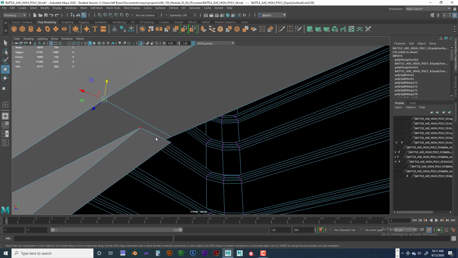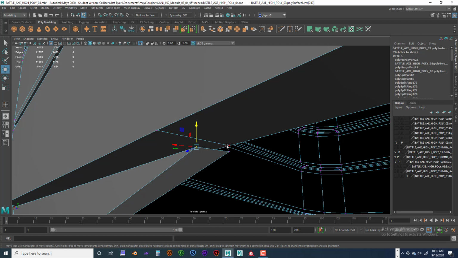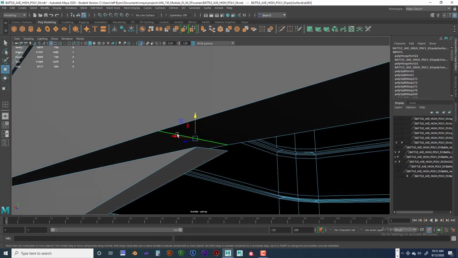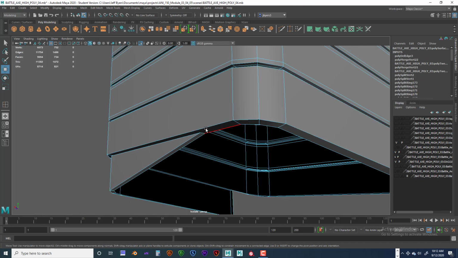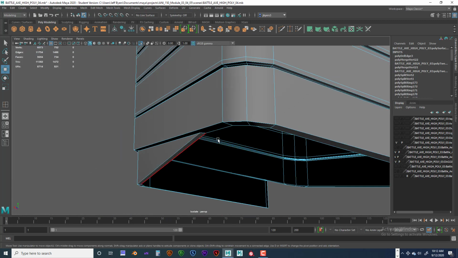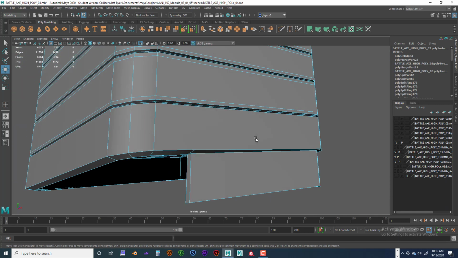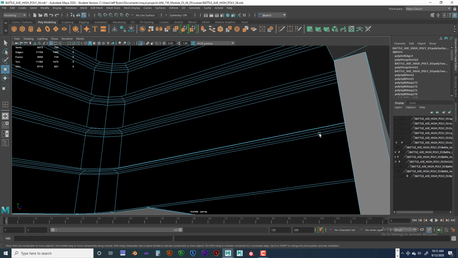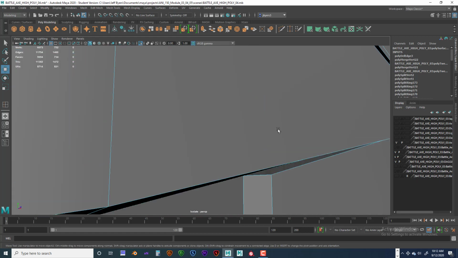So what I can do now is, this piece right here is not dependent on this edge anymore, so I can get rid of it. I'm going to click on the edge and do Control Delete. There we go. It deletes the vertices there, and that's really important to remember. Don't worry about this piece right here now. And over here we've got the same kind of thing going on, where it's connected but detached here.